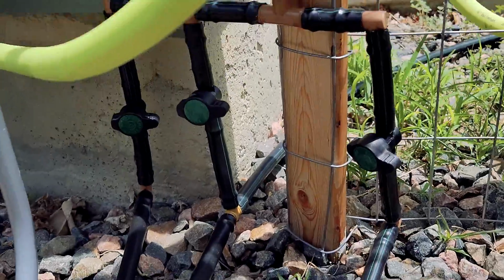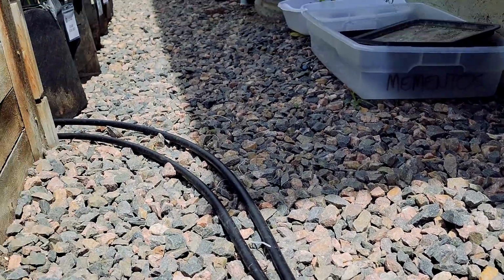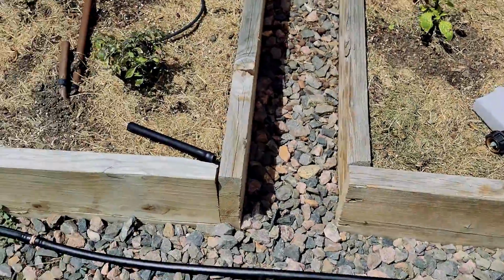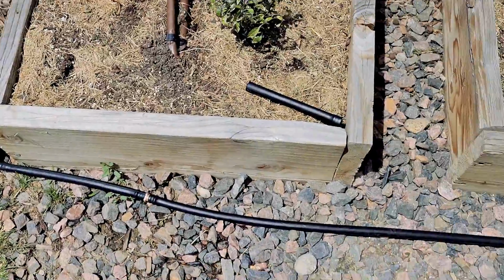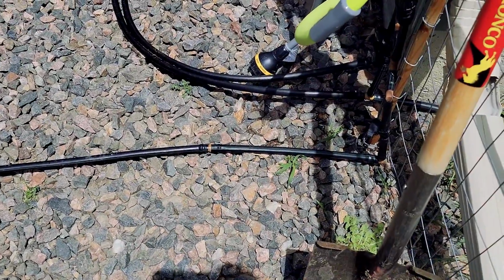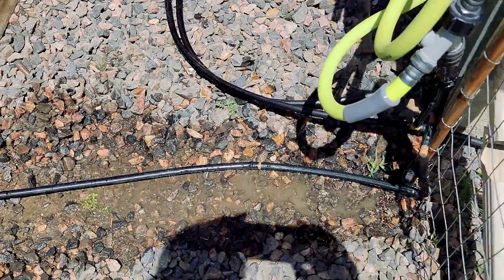The last thing I want to do is bury these lines that cover my walkways. I will trip over these all summer long if they're just laying out here like this. So what I'm going to do is basically take a shovel, dig a little trench in these rocks, dig just barely into the soil. I'm going to probably pull some of this up over the winter, so use a little water to make this easier, rough it in, and then bury it.